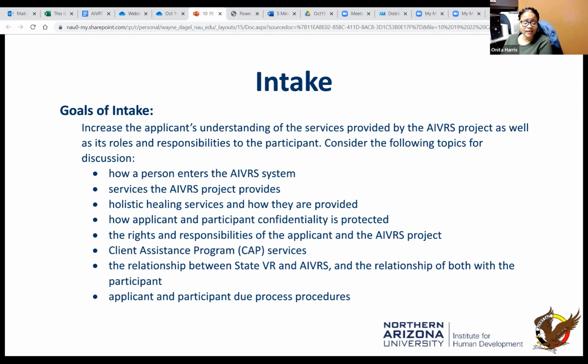And then of course, you talk about how the person was referred to the program, because we know sometimes referrals may come from community members, family members, doctor's offices, other agencies, other nonprofit organizations, sometimes maybe even drug courts and things like that. So it's important to know that the services that we provide, you discuss that, of course, the different types of services and how some of our services will address cultural needs, and the rights and responsibilities of the applicant as they apply for services.